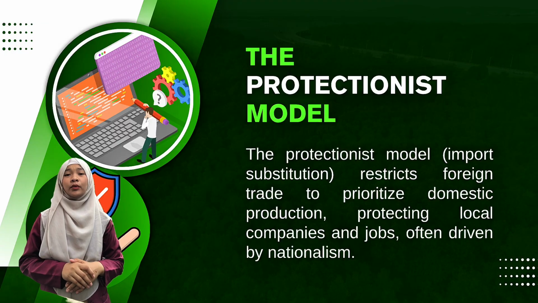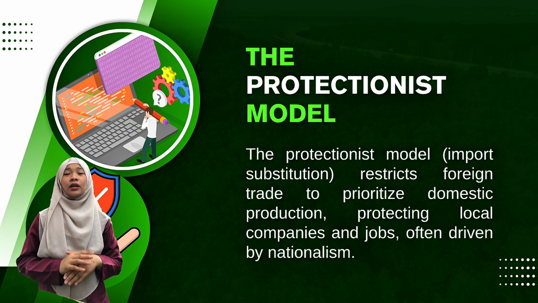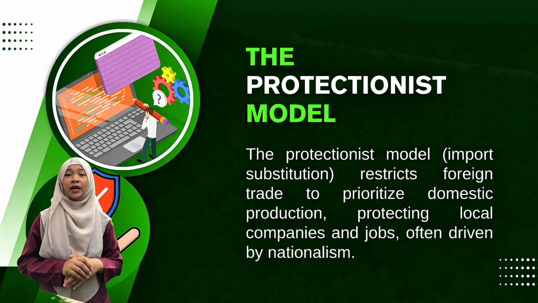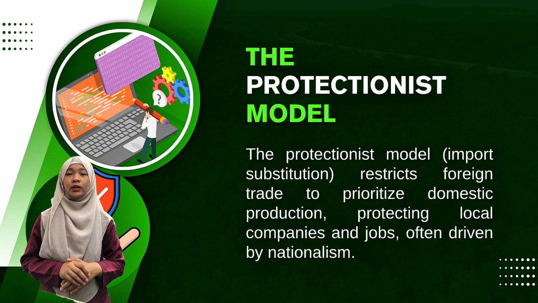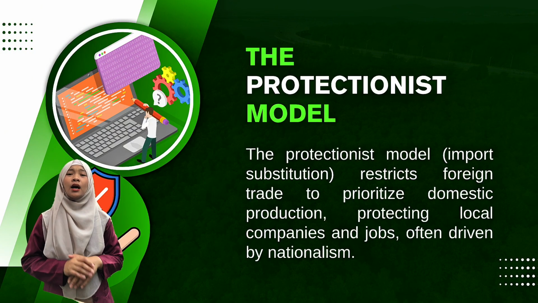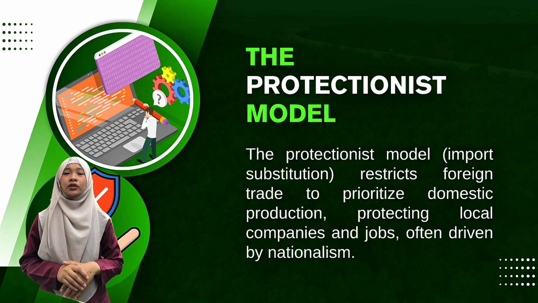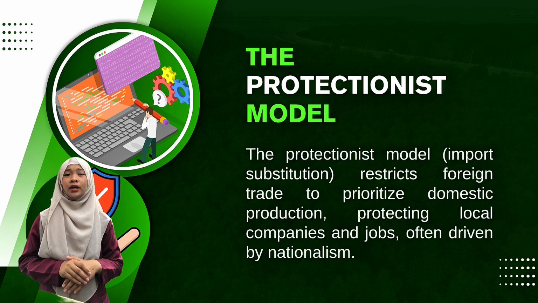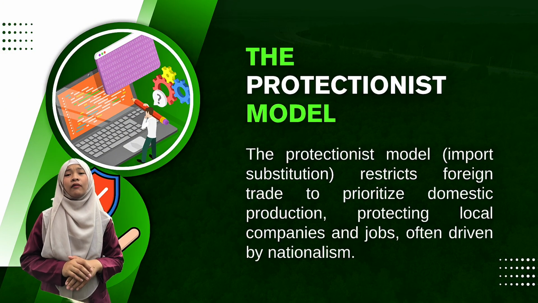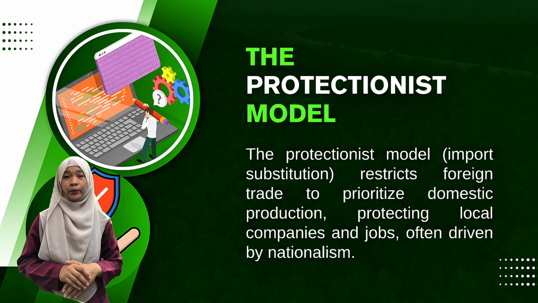One example mentioned is Pemex, the government-owned oil company in Mexico. For many years, Pemex was the only company allowed to sell oil and gasoline in the country. At first, this helped protect local jobs and gave the government control over oil prices. However, because there was no competition from other companies, Pemex slowly became involved in corruption, bribery, and unfair business practices. Gas prices stayed high and consumers had no other choices because foreign companies were not allowed to compete.